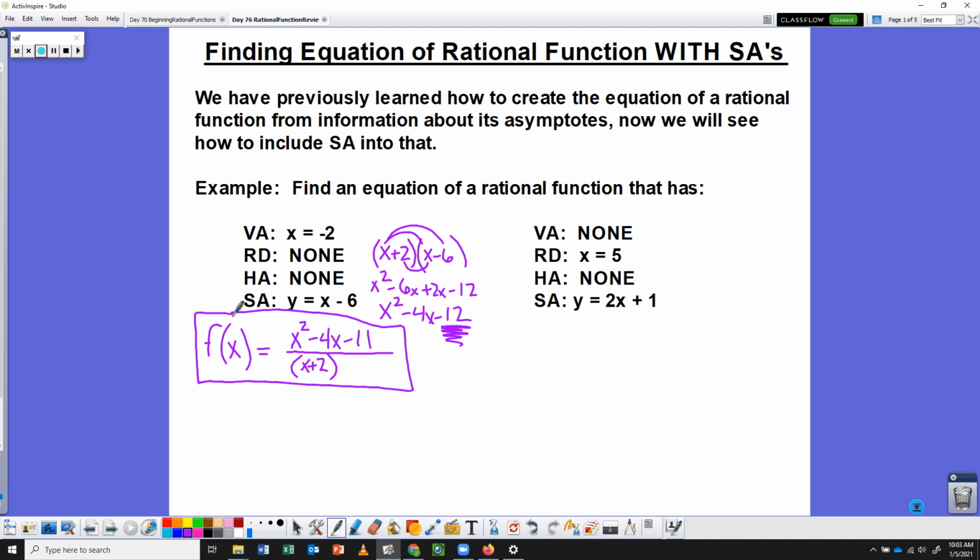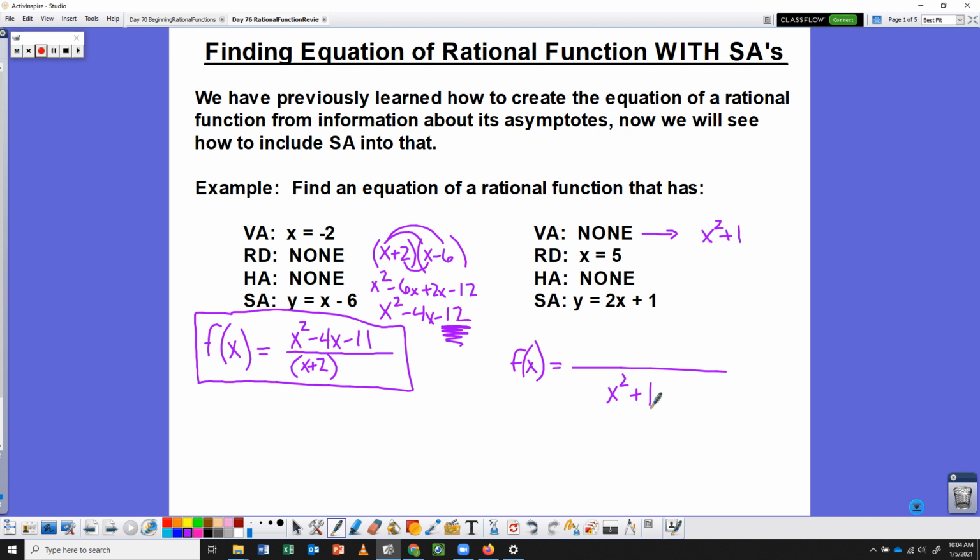All right, let's try one more example of this. In this particular problem, they're telling me for vertical asymptotes that there are none. Now, what that means is that when they say none for vertical asymptotes, that means they must have been imaginary. The simplest thing that I can think of that causes imaginary answers is x squared plus 1. So as I go to build my fraction here, I'm going to start off with, in my denominator, x squared plus 1, because I know that creates imaginary roots.